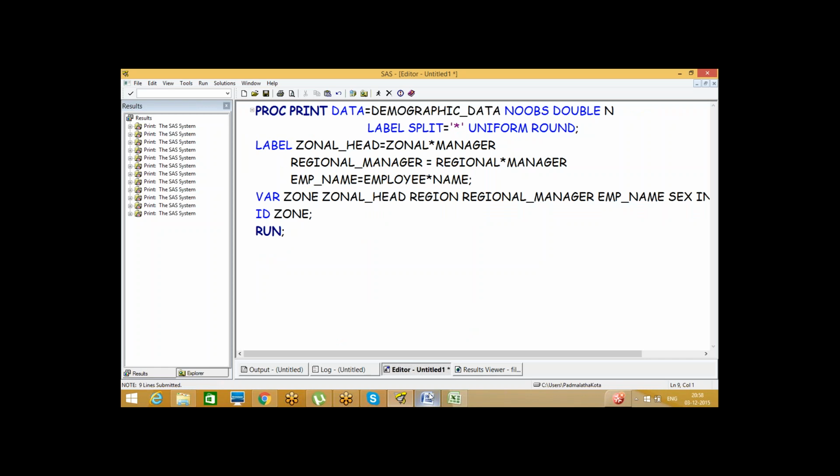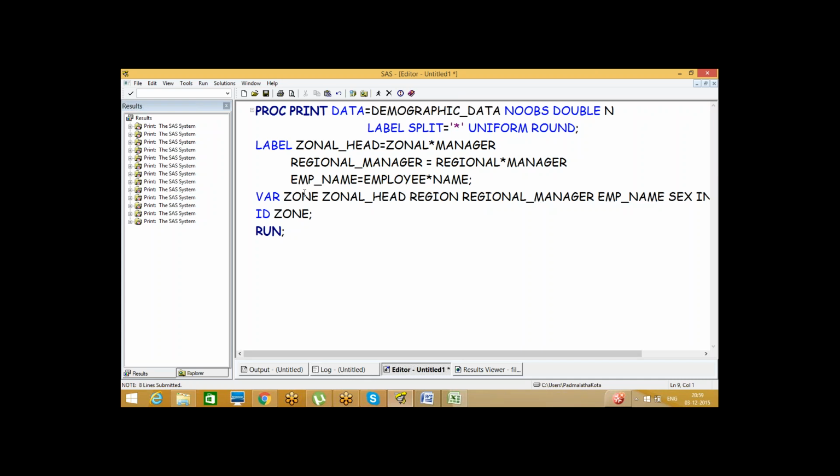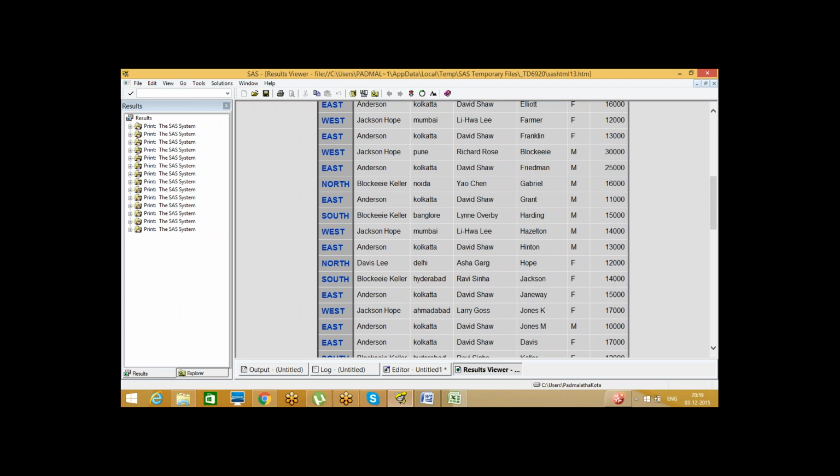Now I'm running this program. I told you, whenever I specify a variable in ID, that variable will be presented in place of OBS. So by seeing this, this guy belongs to South Zone, this is team West, and this person belongs to team East. The rest, by seeing this variable, you can understand. Because I specified the variable in the ID statement, and the same variable in zone, there is no need of writing it two times. Simply I delete this, and if I run this program now, you can see the output will be clear. This is East zone, this is West zone, North, South, all of these are coming into your ID statement.